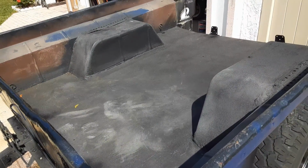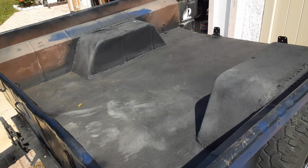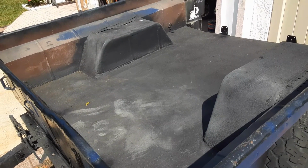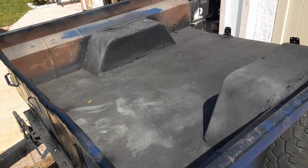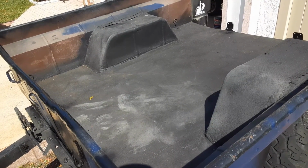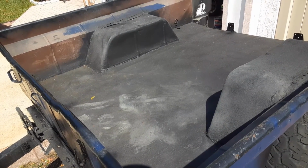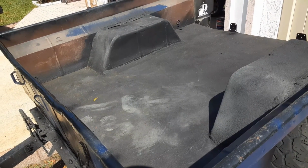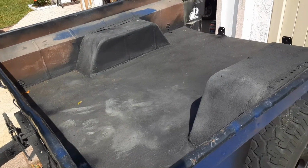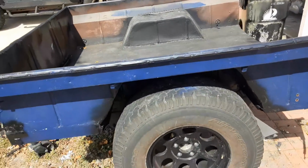So for the wheel wells, Northern Tool had fenders, so I took those, modified them, used part of the wall from the side of the trailer, put it on the inside, welded it all up in place, then welded the fender to the bed, if you will, not the floor, but the wall there. So we've got a nice sturdy wheel well, and we did it on both sides.